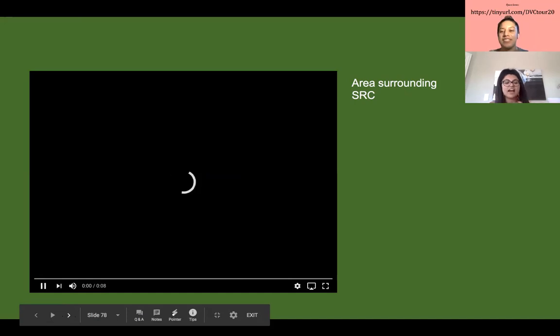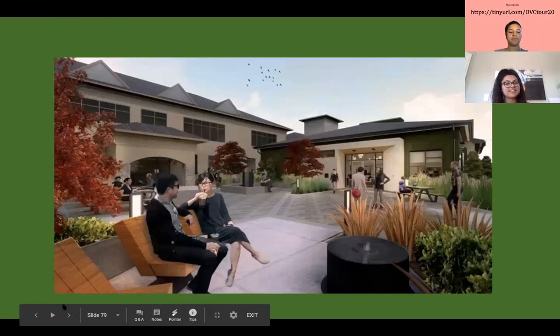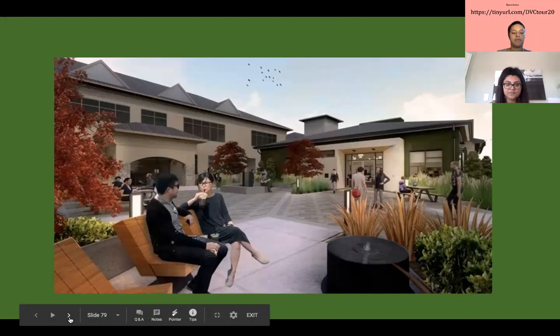So anyway, for the past several months the San Ramon campus has actually been under very heavy construction. This is a sneak peek of what it will look like after the remodel, which should be done by spring 2021 — next semester. The new building will include its very own library, academic support center, and a cafe. Additionally, construction on the current building includes renovations to improve classrooms, labs, and the student union as well.